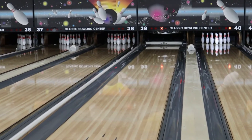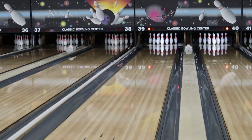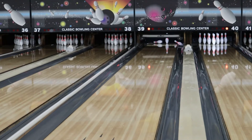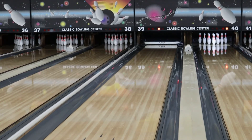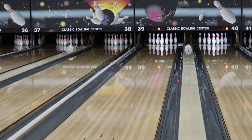All right, one more. I'm wearing my High Five shirt today — I know there are a lot of other companies coming out with shirts approved by the PBA, but I think High Five still has the best stuff out there. There it goes — why don't we end on that one. All right guys, that is the Track Legion Solid, and it'll be available next week. I think it's a pretty darn good ball — you may want to check this one out. Thank you.